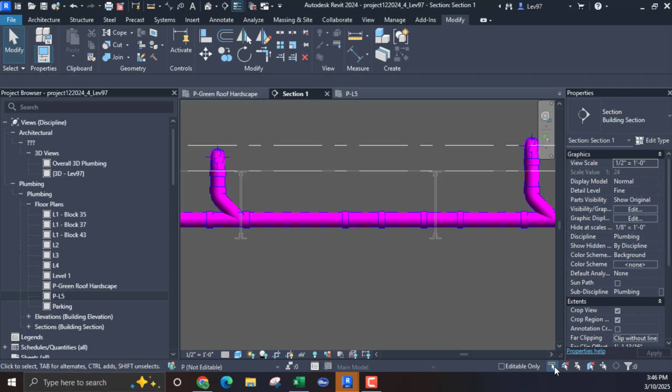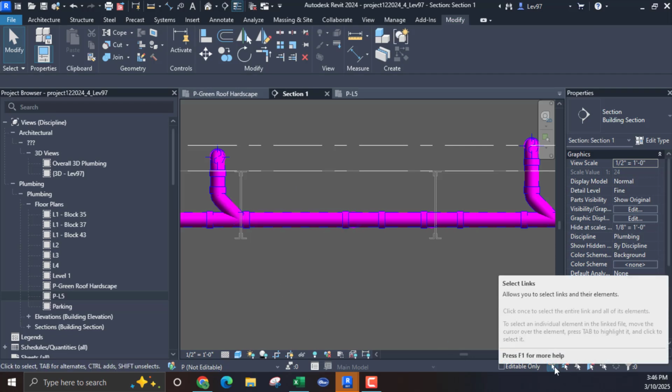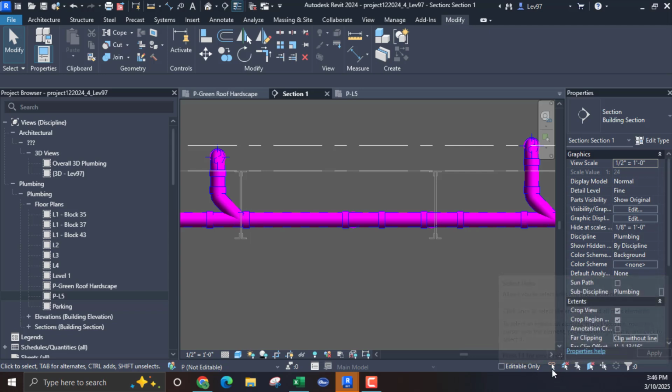Or was it turn on or turn off? Let's click. What is this? I guess it's turn on. I'm going to turn on that I can select my links. And I'm going to tab. And that is a bar joist angle web. So I can get through that. I can kind of snake through that guy.